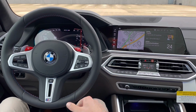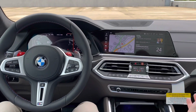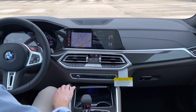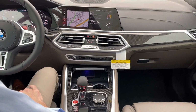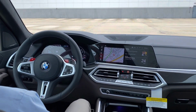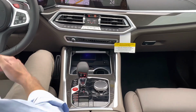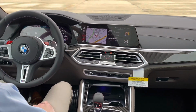Speaking about this being a luxury car also, you'll notice that the dashboard, the seats, the lower part of the dashboard, these inner trim parts here, everything is trimmed in this really nice supple merino leather. This particular color is called Adelaide Grey. So this is very much a luxury car. You have massaging seats, heated and ventilated seats. You even have heated and cooled cup holders as well. So that is all part of the luxury element of the X5M. This is an incredible daily driver as well as an extremely potent performance SUV.